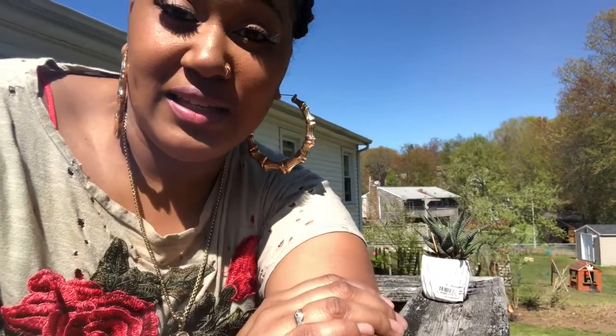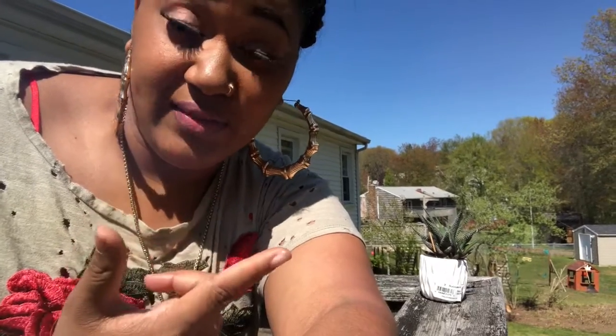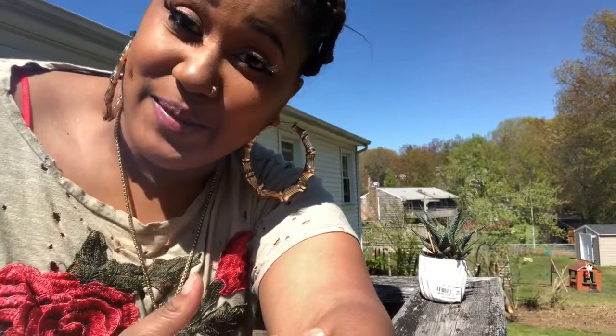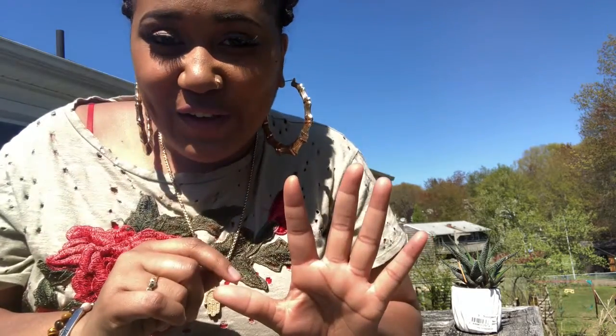Friends, do you remember what we counted? We counted yellow flowers. We counted the leaves on a bamboo plant. And we counted some panda bears. You guys did excellent counting! I want you to make sure you practice at home. Use anything you have in the house. You can even count your fingers — how many fingers do we have? Let's count them. I'll sing a different song this time.